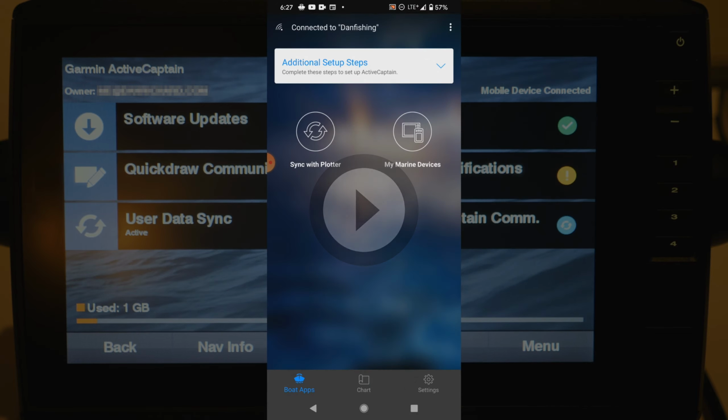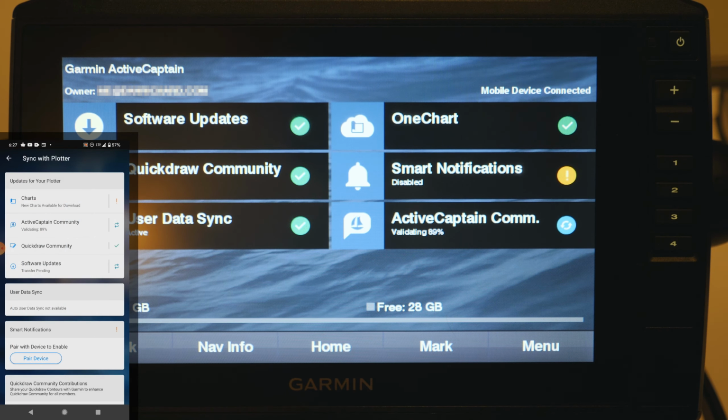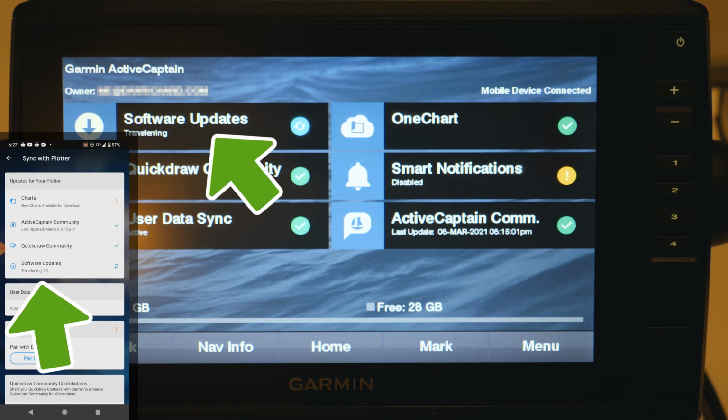So you can see at this point during the validation, the synchronize icon is gone, but you can click on sync with plotter and it'll actually now show you the details. So you can see the validation percentages there, and the transfer for software updates is still pending. All right, and now it's starting the software update.